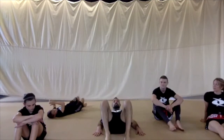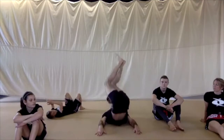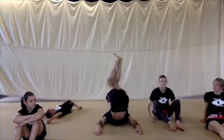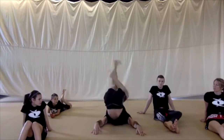If the triangle is too much for you, it's fine. Just practice moving your hips up. If you want to add a corkscrew, twist the knees, twist the hips. So all I'm doing is this, and then I'm adding a triangle to it. Like that, okay? And then we have our safety position crunch.